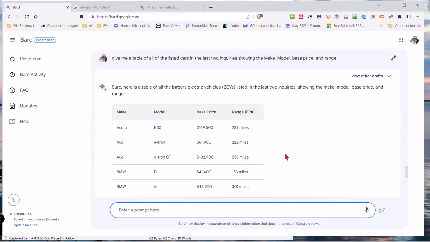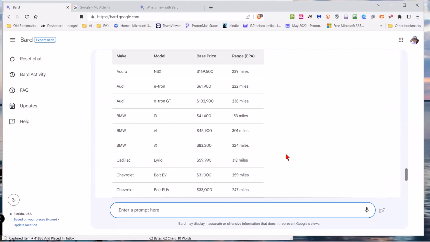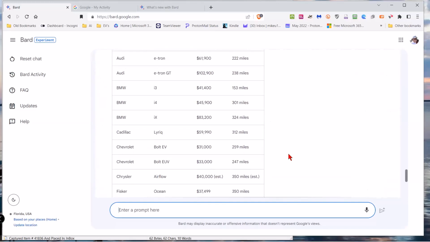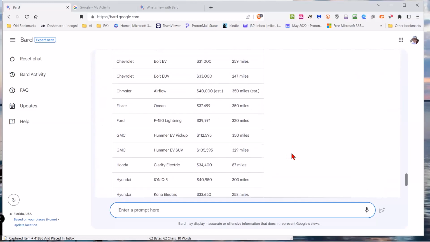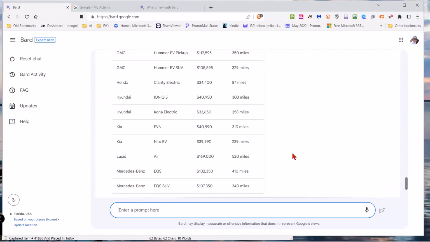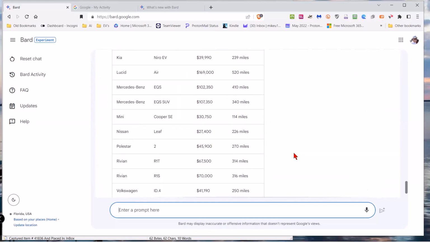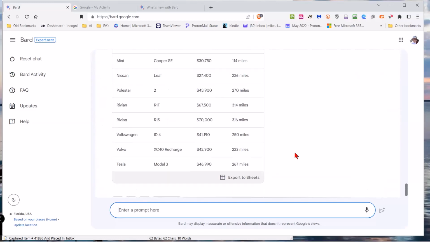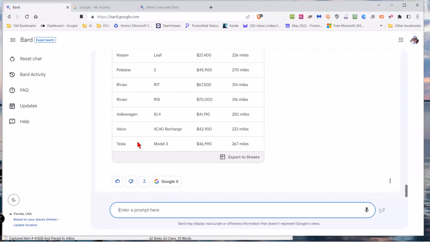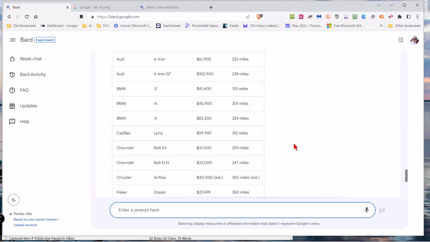Let's see how many we got. It's in alphabetical order. I can already see there are some Mercedes-Benz not included that I found on my own. Oh, and it only gave me 1 Tesla. And it didn't put it in order either. So if I thought that was all of them, it'd be the wrong answer for me. So it's giving me something that I can go look at.